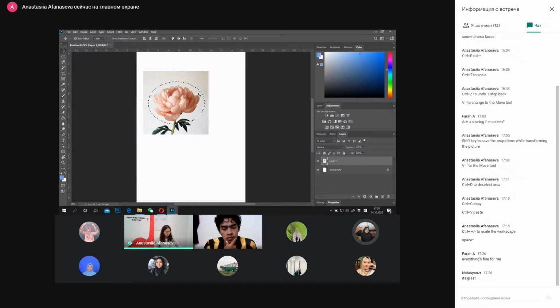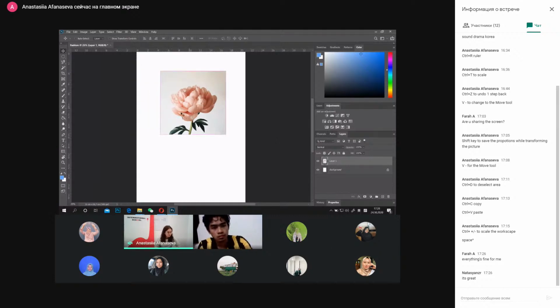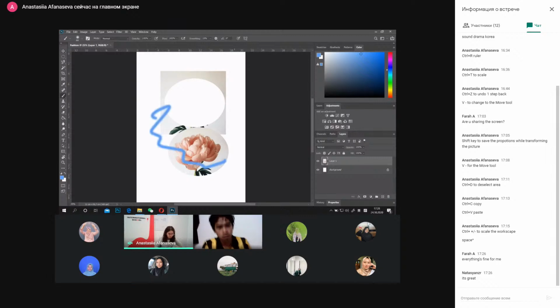Can I know how we can put the image back to the original place? Control Z. Because that goes back one step. Let me see, because it's a new version, I think something changed.